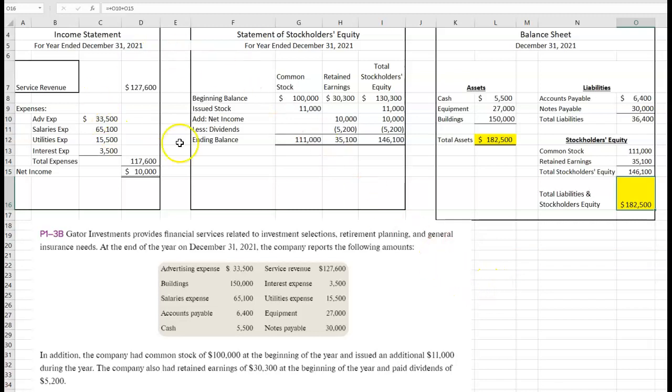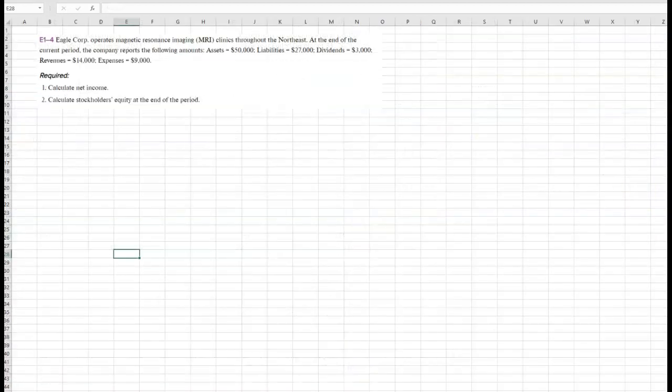You'll notice when I set these up, I only put a dollar sign at the top of each column. That's the way we actually work in accounting. You could put the dollar sign at the bottom and at the top. You put the dollar sign on the total and at the top of the column. You never put a dollar sign on every single thing. All right, let's move on to the next tab, which is exercise 1-4.